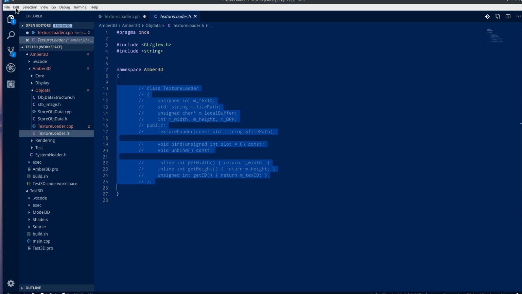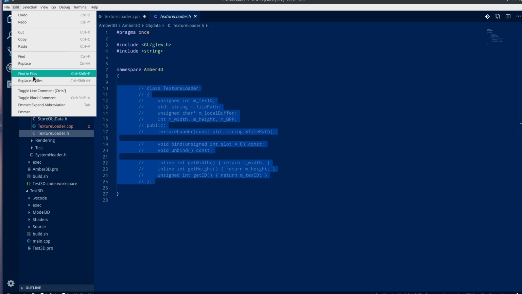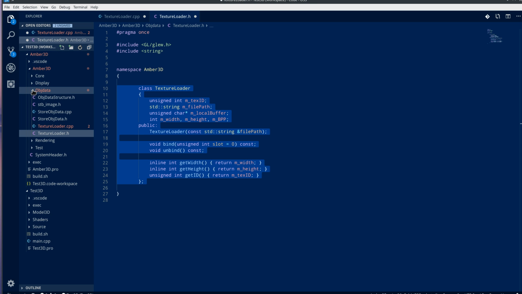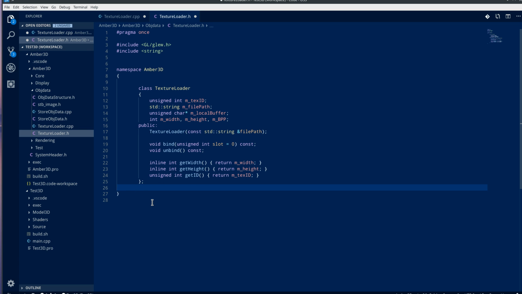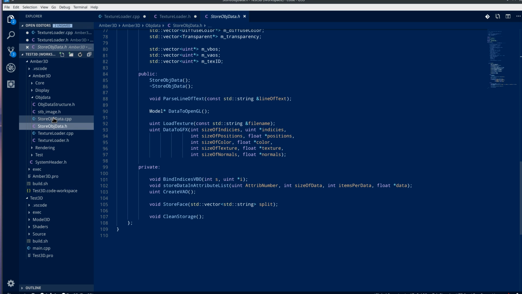Oh god, this is going to be fun. Get ID, texture ID, return. You have to get it. Yeah, that's fine. So I can use that now, can't I? Yes, I can use that now, in here.